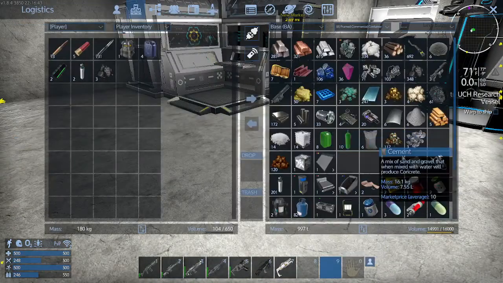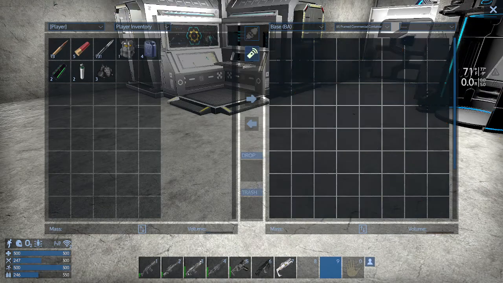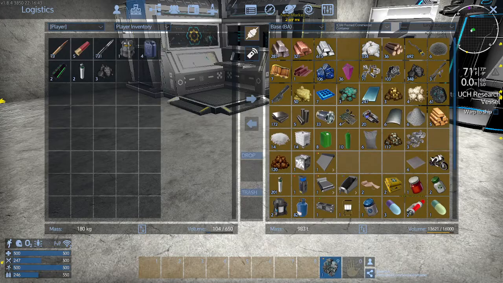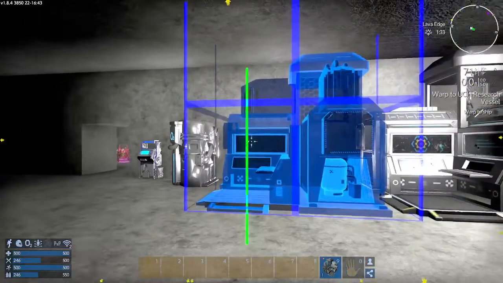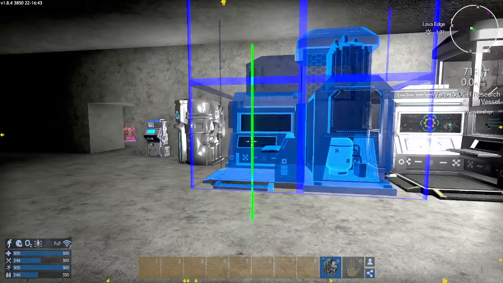Where's it at? There it is. Sorry, wrong button. My apologies, everybody. I meant to do this, then to do that. Oh, come on.